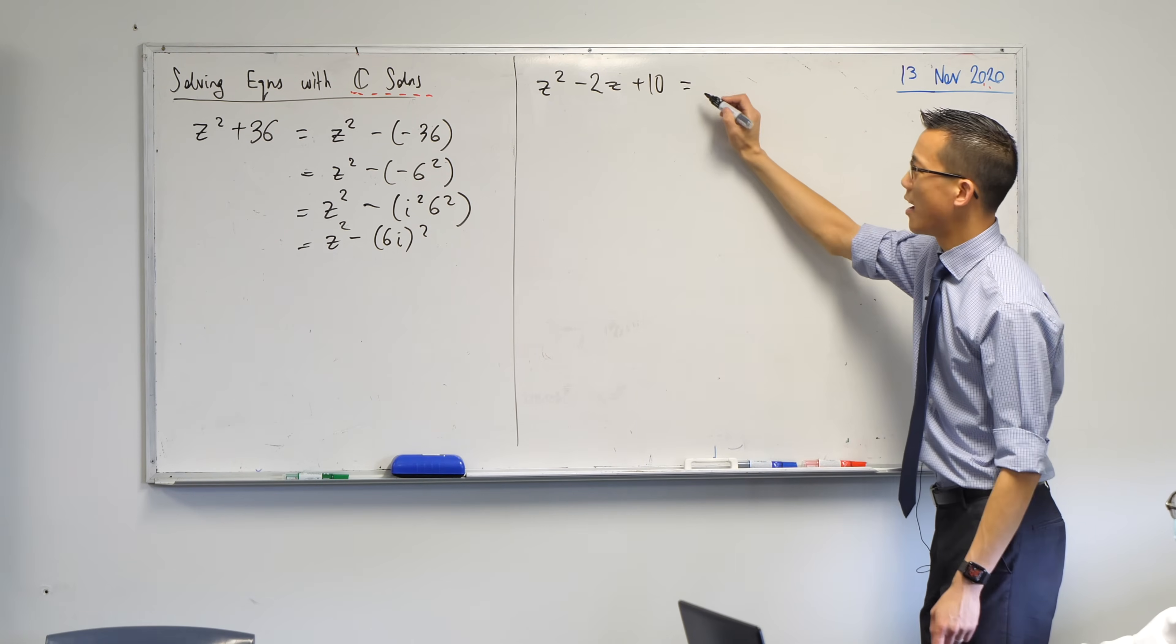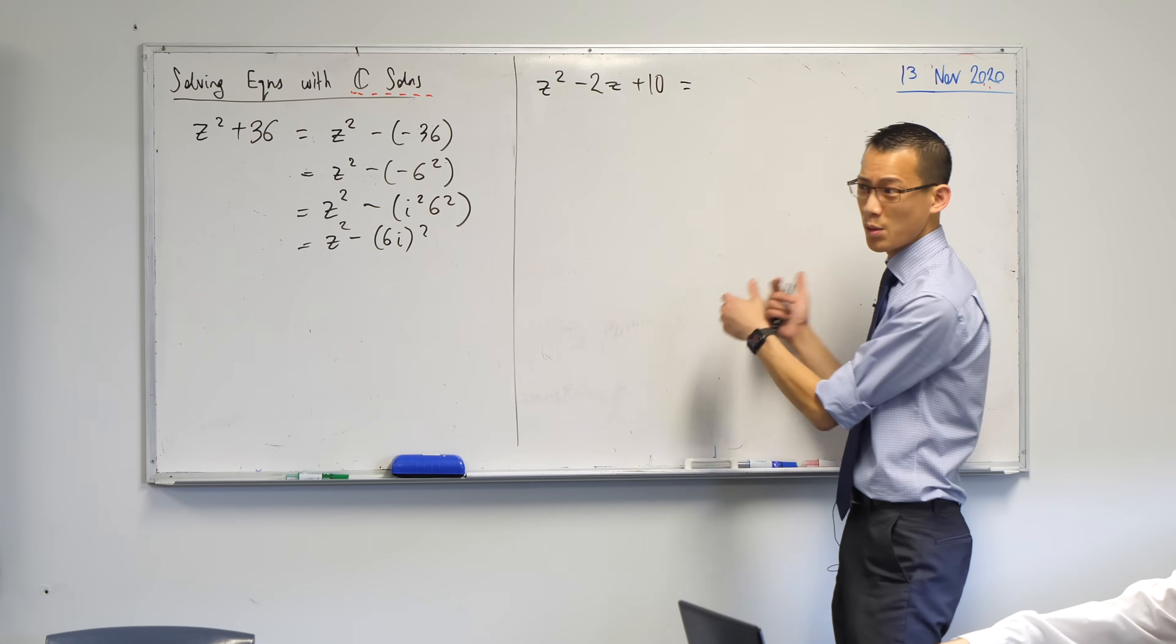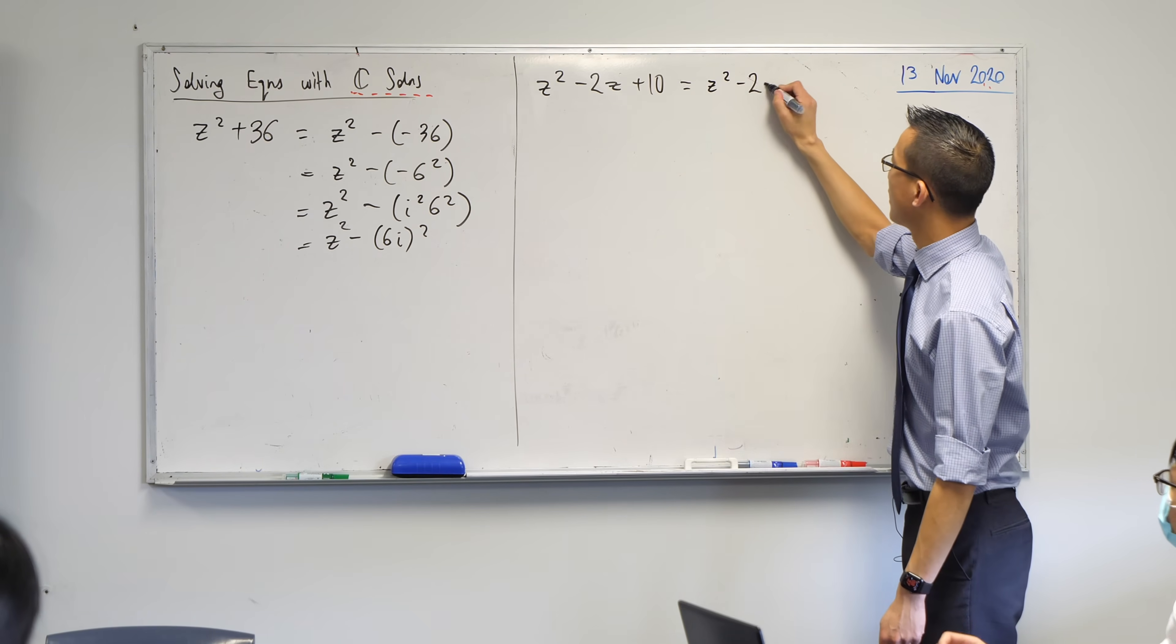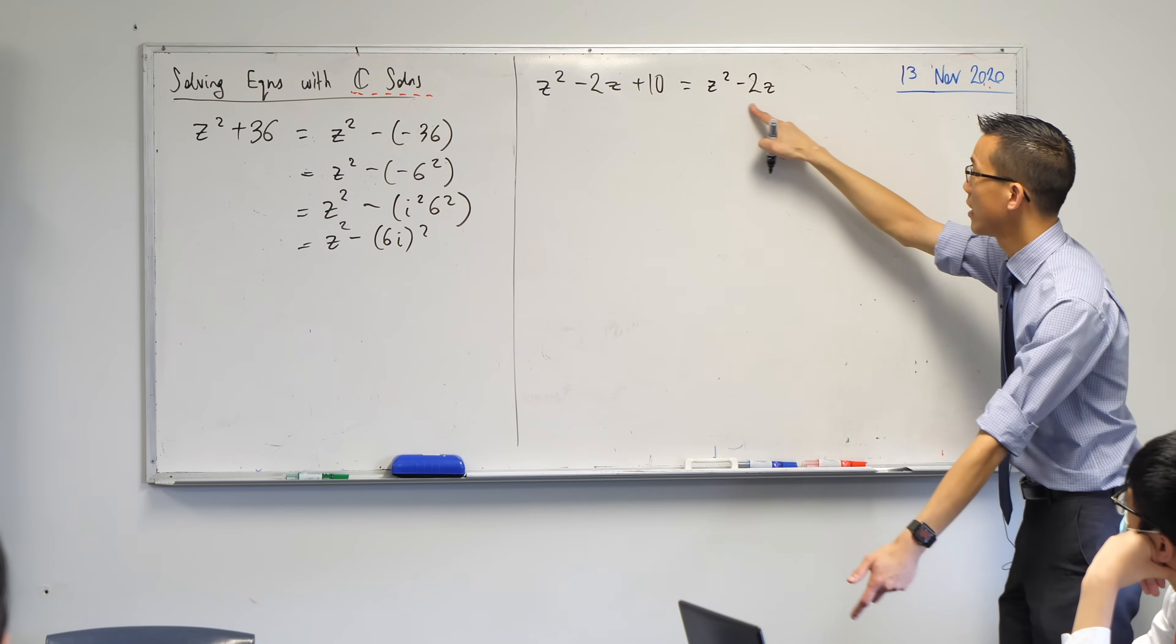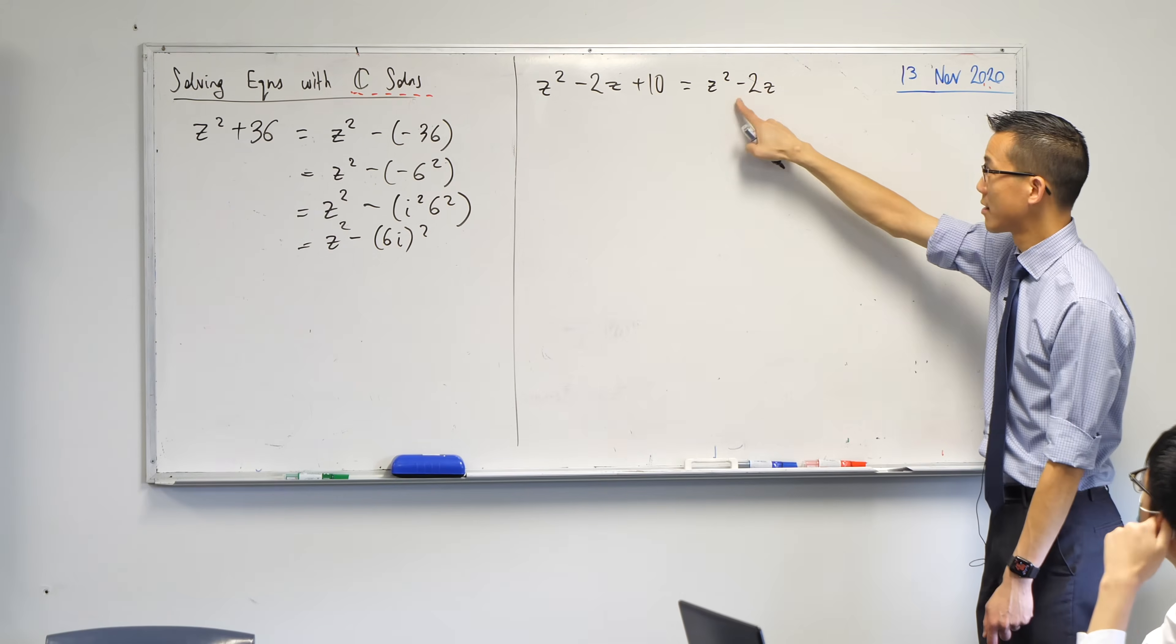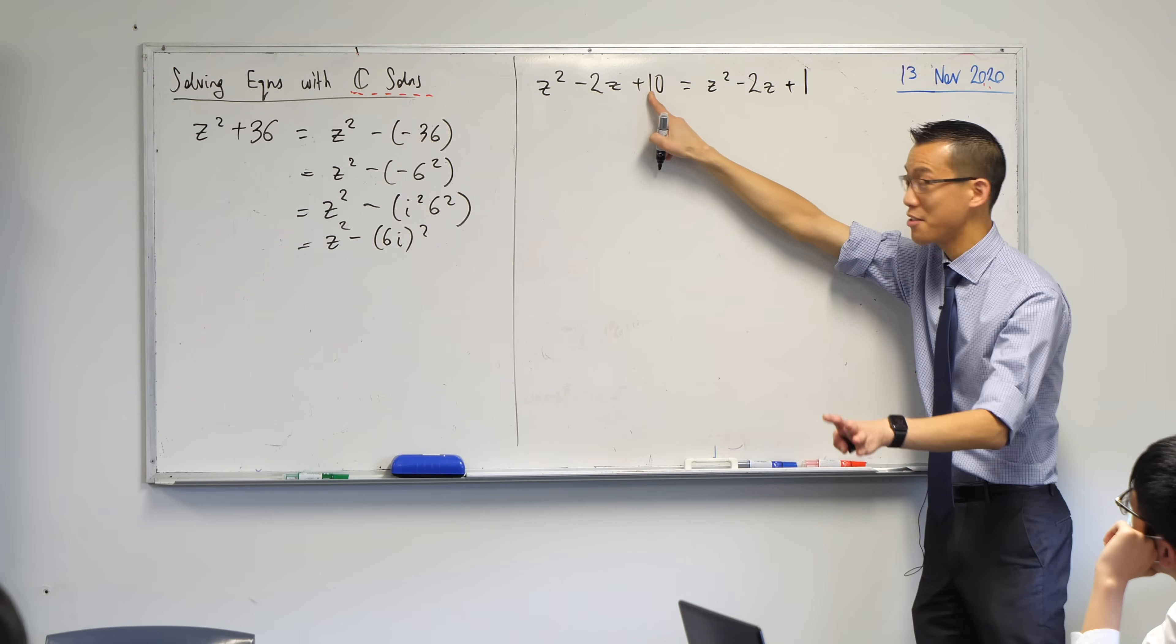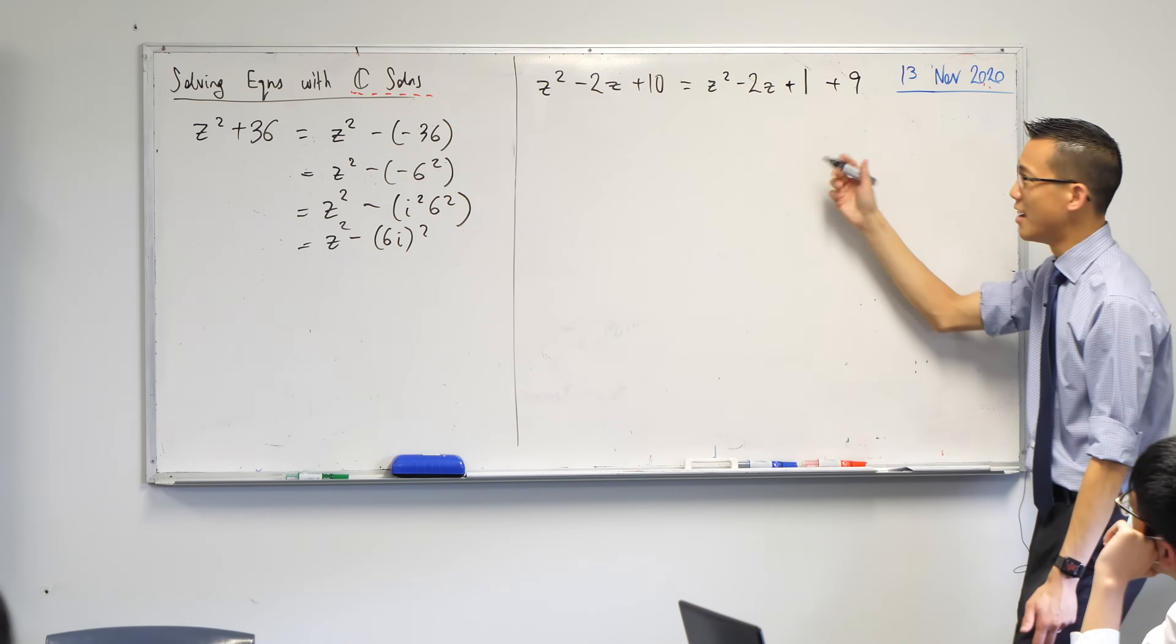Now, when you have a look at this, it's not exactly the same. There's not going to be such a nice, neat difference of squares in here, but remember how we were looking before? You don't just have the quadratic formula at your disposal. You don't just have difference of squares. You can say, I can find the part of this that I can turn into a square. Right? This thing I can complete by adding what? Think. Look at this. I halve and then I square. Right? So that would be, in this case, one. But you don't actually have one in this equation. That's all right. You have more than one, so you just separate the one out from the rest of it. Right? Does that make sense?